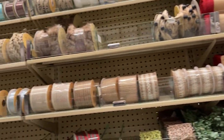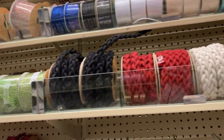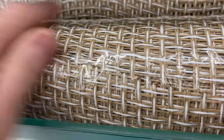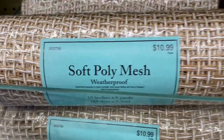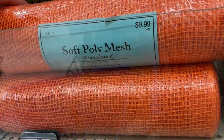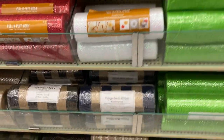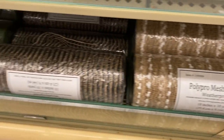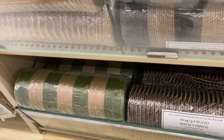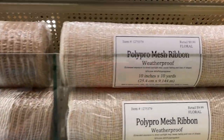They have a lot of ribbon, and you can use ribbons that are 50% off that are not marked as fall — but you can get them cheaper. Your poly mesh, things like that — consider getting those out of another section of the store. Walk around and see what you can find, because there are a lot of similar items that don't cost full price. There's some mesh ribbon — I love to make my wreaths with these types of things.